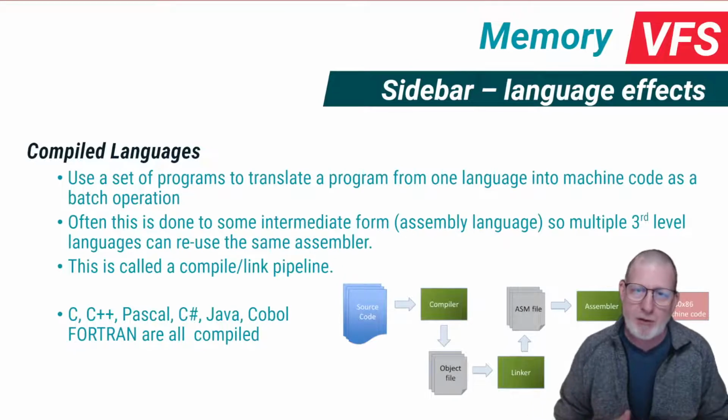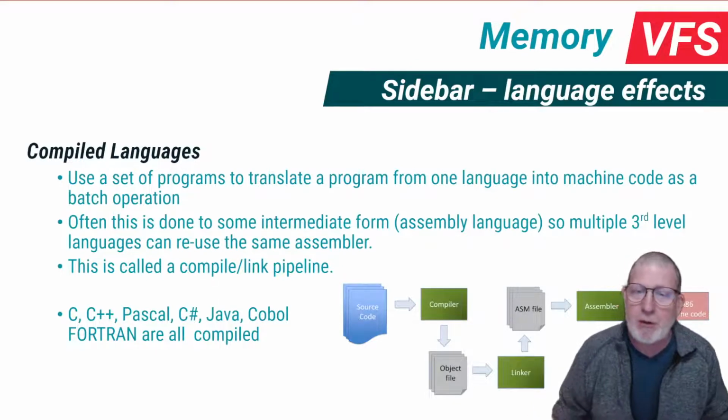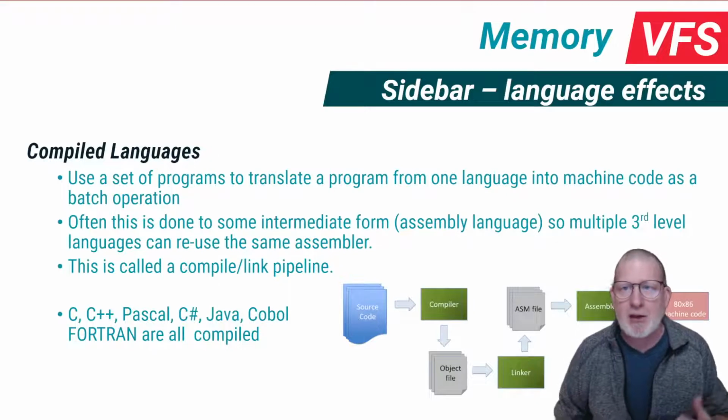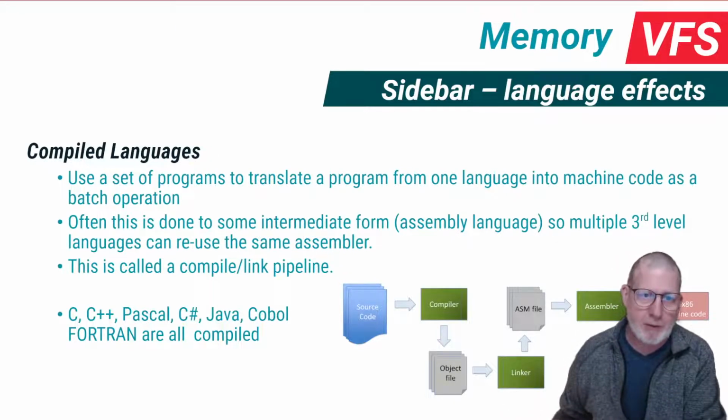So the linker resolves all that and generates some assembly language. And that's what you were writing the other day, the assembly language part, which then goes through an assembler and generates the appropriate machine code. And as you can imagine, a couple of these pieces are always the same. So the modern Microsoft compilers, for instance, are a compiler, linker, assembler, all in the same program.